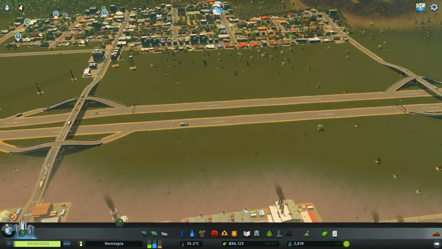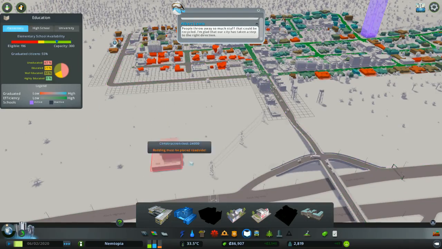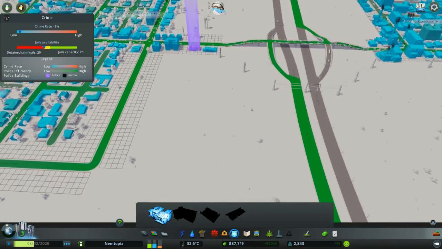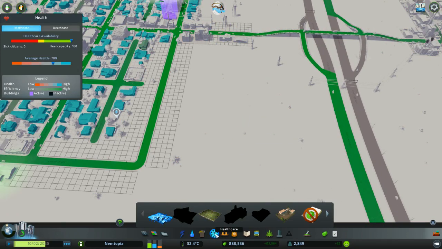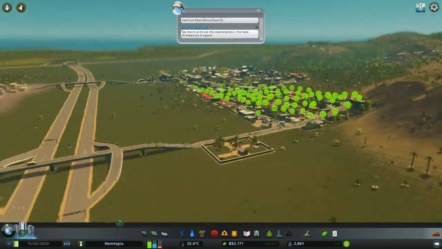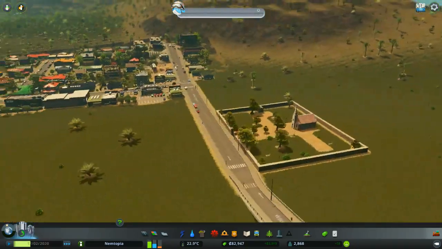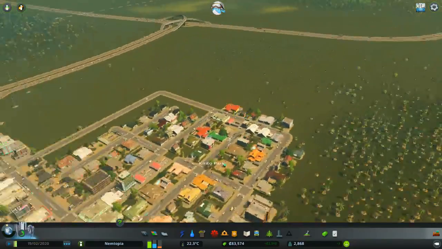Alright, so let's check on education. So we're good there. Actually crime is kind of high. Interesting. We're doing okay on healthcare and death care. We need a thing. Let's put the death care right here, near the highway, which makes sense, right? I think a lot of cemeteries tend to be in, I call them less desirable places, just because the dead don't care about noise pollution that I'm aware of. I mean, I could be wrong.